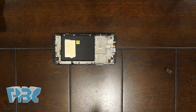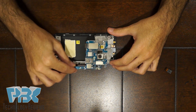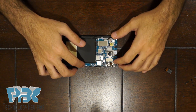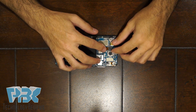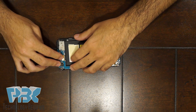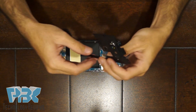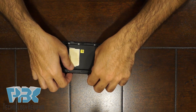Now let's go ahead and reassemble the phone. We'll put the main board back into the frame. Once it's back in, connect the cameras back on, and then the screen cable as well on the bottom — connect that. Once those are in place, go ahead and put the back piece back on and push down so the catches reapply.